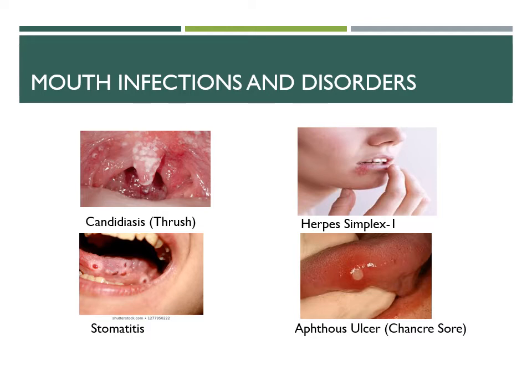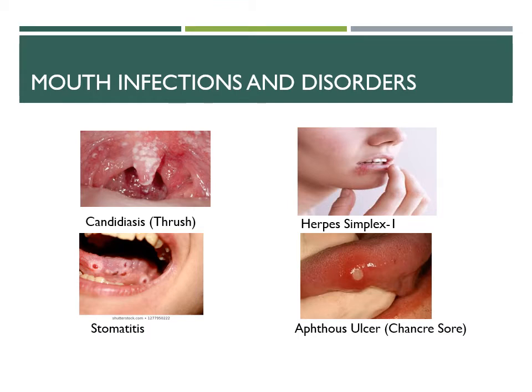Herpes simplex 1 is a viral infection. It's recurrent. Most of us acquire HSV1 in childhood, and then it becomes a recurrent cold sore for us over the rest of our lives. There is treatment for it if people do want to take something. Every time an outbreak occurs, there are antivirals in the acyclovir group. Most people don't do that. I would say most people just treat it locally with creams because it tends to dry out and bleed and crack.